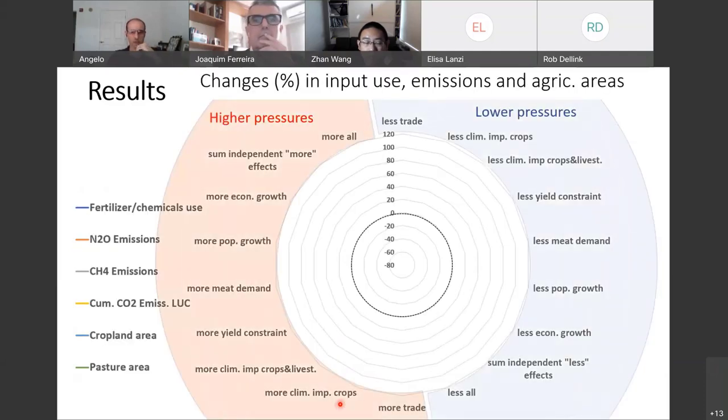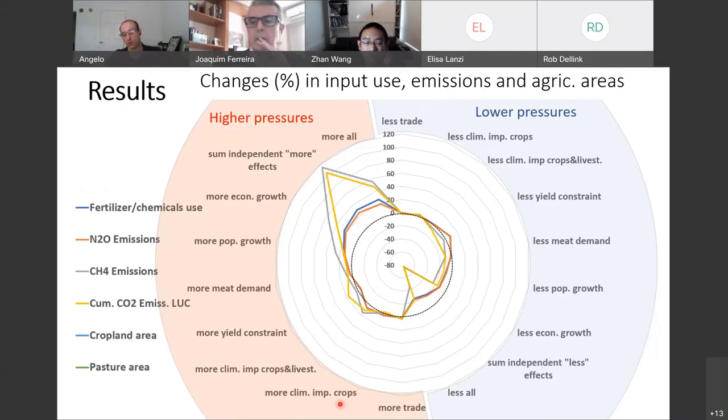And finally, although we don't see the tipping points on land use change, we see some concerning results in terms of environmental impacts. To compensate for those higher pressures on land use change without seeing that much land use change, there is a lot of increase in the fertilizer use. So if we combine all the higher fertilizer use, that leads to higher N2O emissions. And as the livestock system is growing in the US under our shocks, we have much more methane emissions and more cumulative emissions from land use change, from forest land being converted to pasture land.